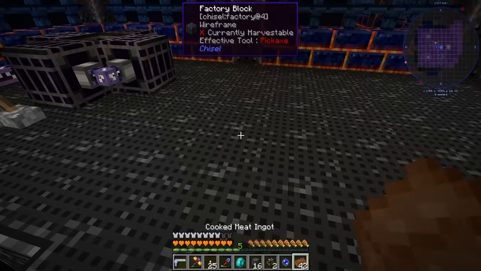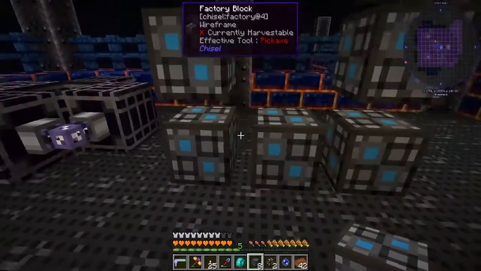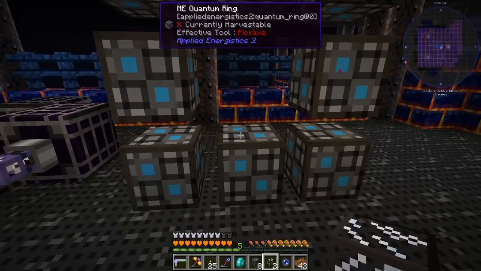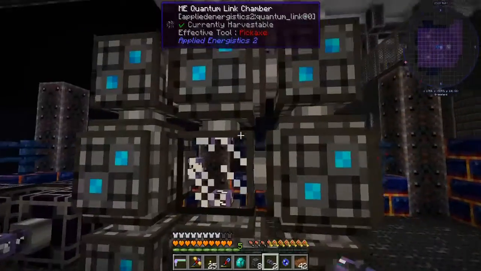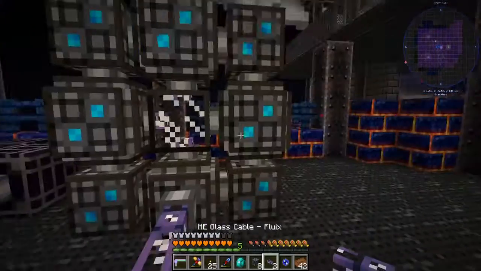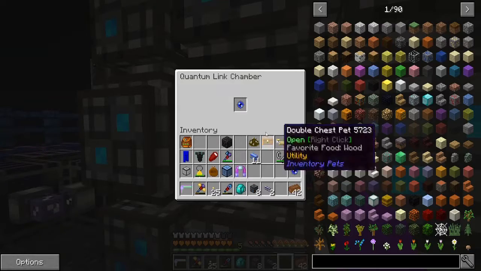Okay, we want 1A. Now, the structure itself is actually really simple to make. It's just 8 of these quantum rings like this, with a quantum link chamber in the middle, and once you put that, this is the structure. Now you've got to link it up to your system, like so. And then once you do that, the lights click on. So that's how you know that it's got power. And then you link it up by just putting this guy, the quantum entangled singularity, in here.